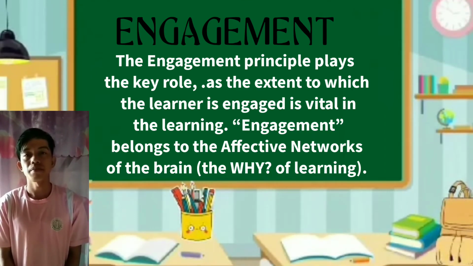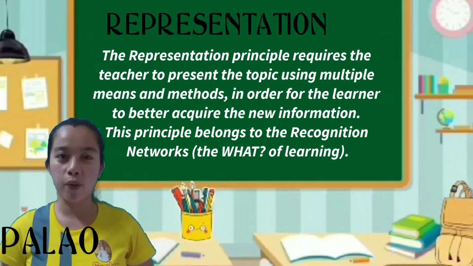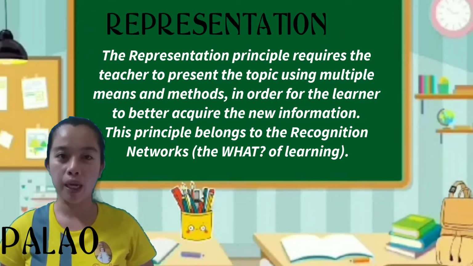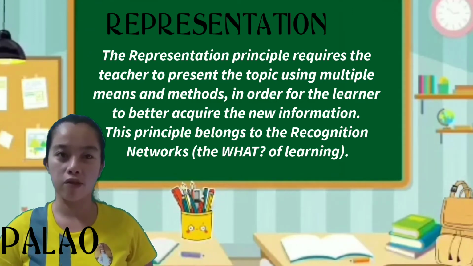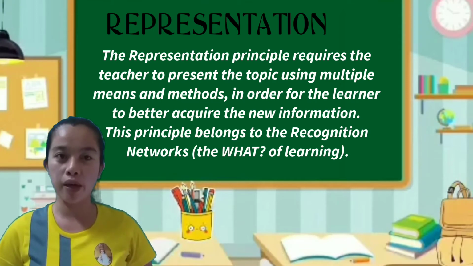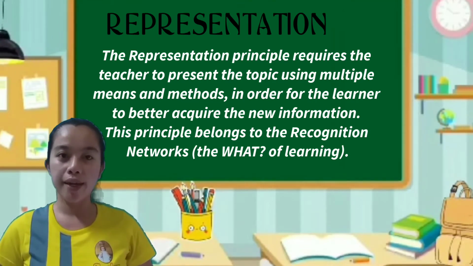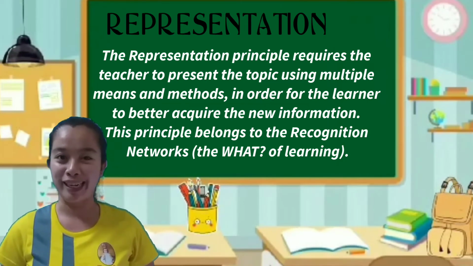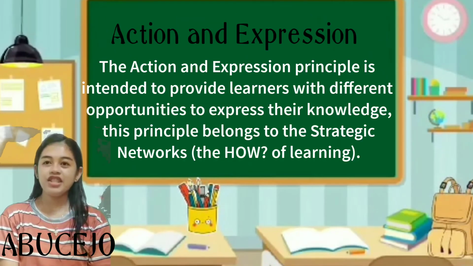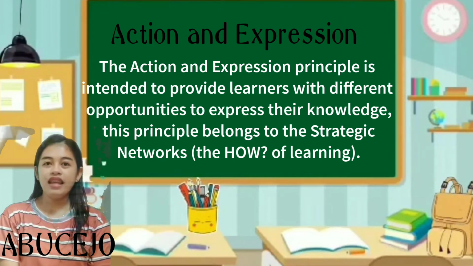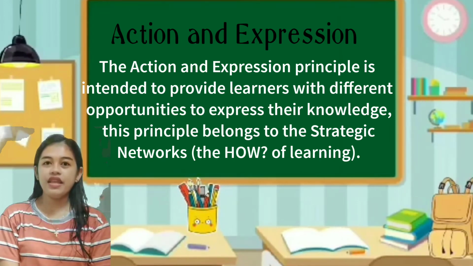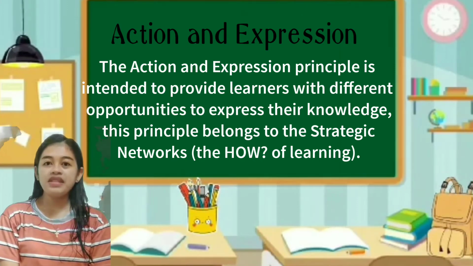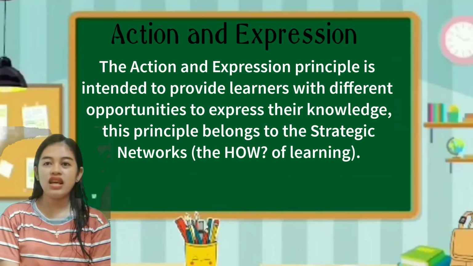of the learning. The representation principle requires the teacher to represent the topic using multiple means and methods in order for the learner to better acquire the new information. This principle belongs to the recognition network, the what of learning. The action and expression principle is intended to provide learners with different opportunities to express their knowledge. This principle belongs to the strategic networks, the how of learning.